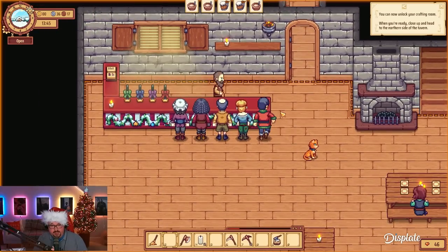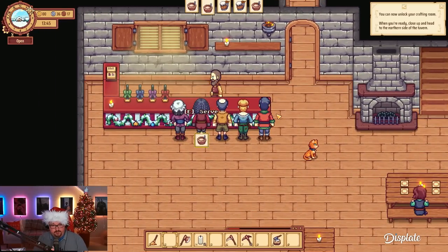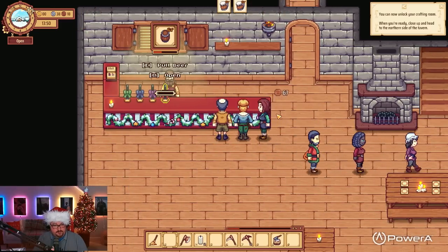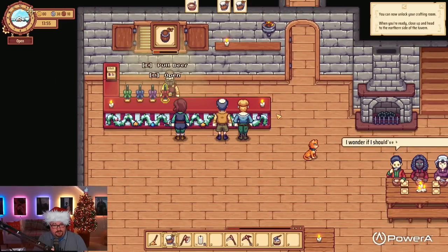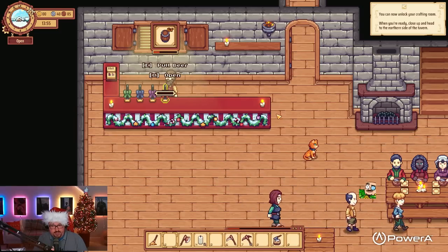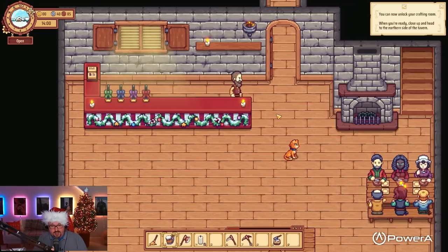Alright, everyone, I need the money, so I need you to order good stuff. Alright, just need a little bit of money. Okay, we got enough money. Y'all can get out now.